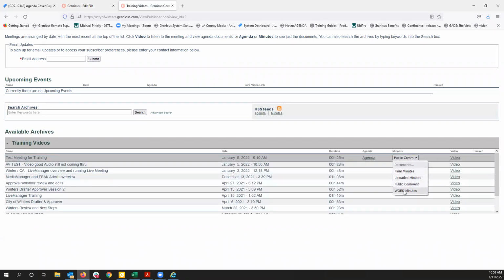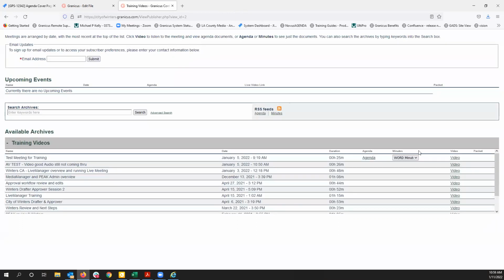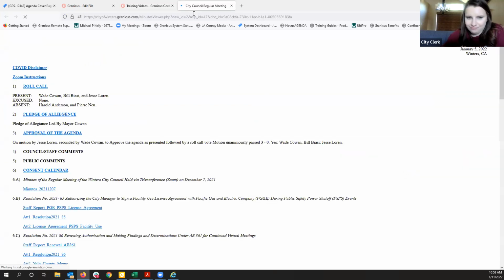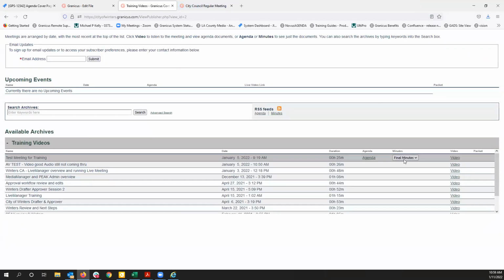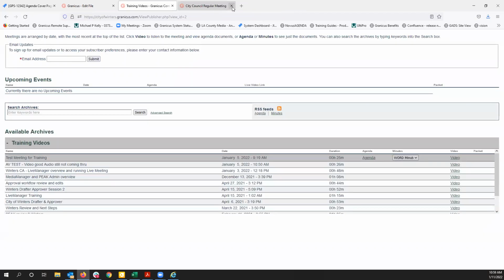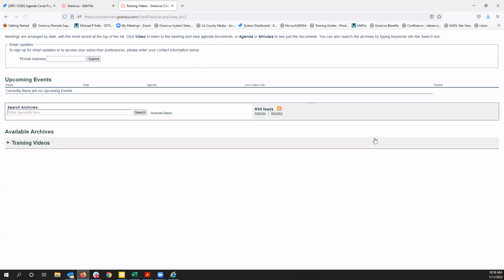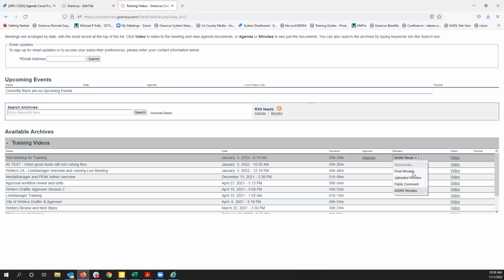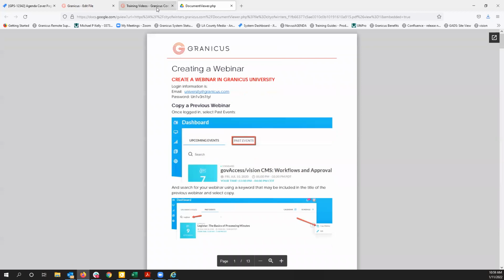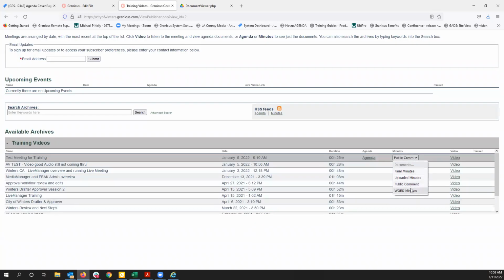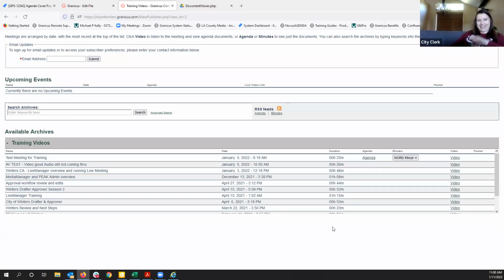So this Word minutes, this will open, maybe messing things up here. Let's see, training videos, Word minutes. Here we go, Word minutes, public comment. Okay, public comment works. Word minutes, well, it should be there.